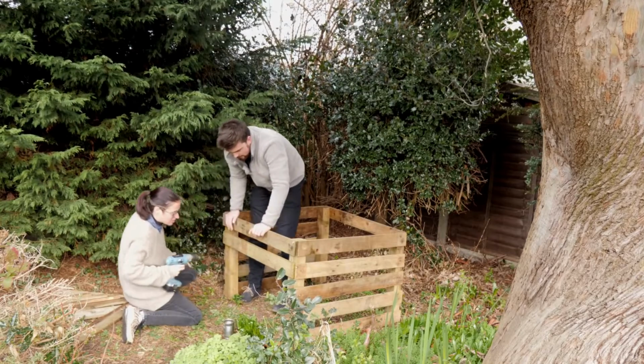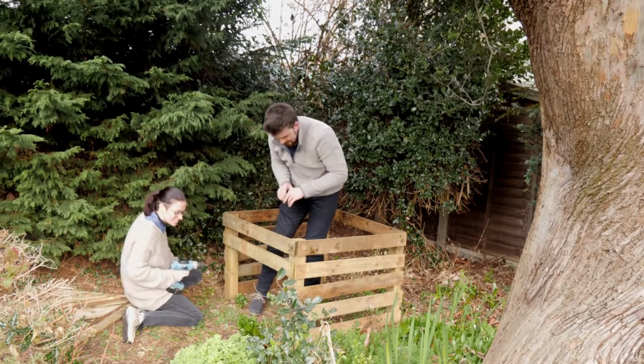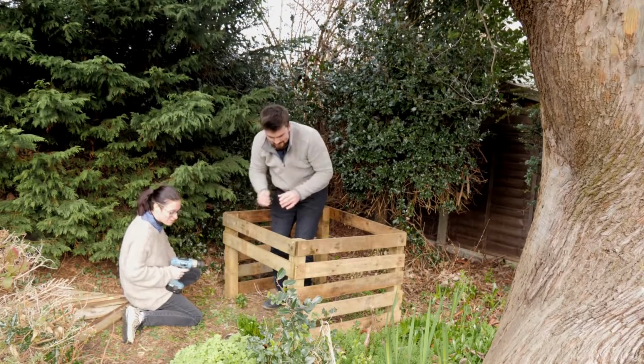Great. It's a brilliant stress release, just sort of shoving holes in things, isn't it? Yeah, you could spend whole days making compost bins. I can see why people do.